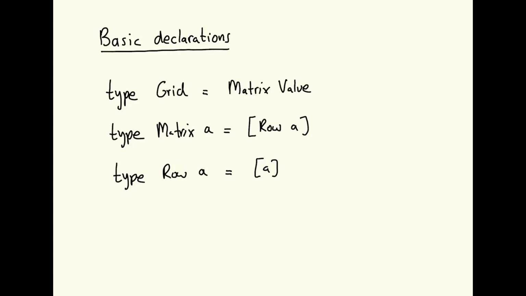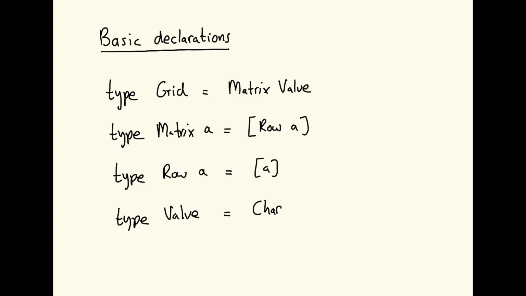If you think about what's really going on here with the matrix type, a matrix is a list of rows and a row is a list of things. So a matrix is really just a list of lists. This is a very natural way to represent a two-dimensional data structure in Haskell. The last thing I need to define now is what a value is. You might think I'm going to say a value is an integer, which would be quite a reasonable thing to do. But I'm actually going to say that a value is a character. That's a design choice to make it easier to display grids on the screen, to allow them to be printed.